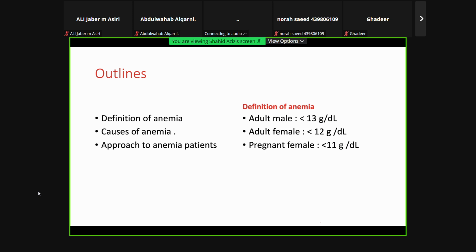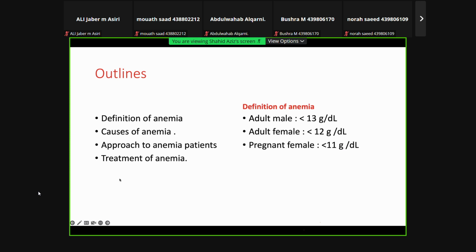Now, what are the causes of anemia? It's a big topic. It can be divided according to the type of anemia, like normocytic normochromic anemia, microcytic hypochromic anemia, and macrocytic anemia. Or by the other classification, which includes megaloblastic anemia, or nutritional anemia, which includes iron deficiency anemia. And it can be because of different types of hyperproliferative anemias and hemolytic anemias, or due to bone marrow failures. And then how will you approach such patients? Any kind of specialty can receive these patients who have anemia of different types. And how will you treat them? You have to know the basics of that.